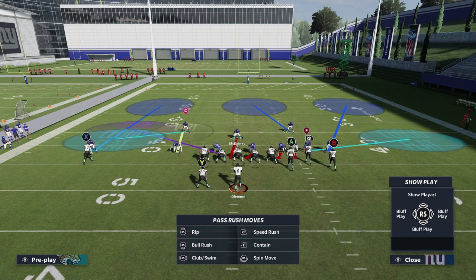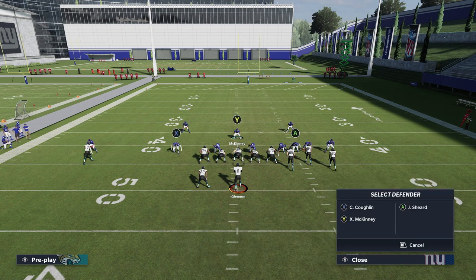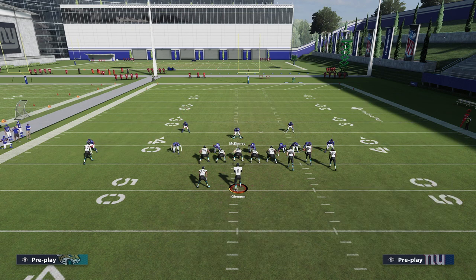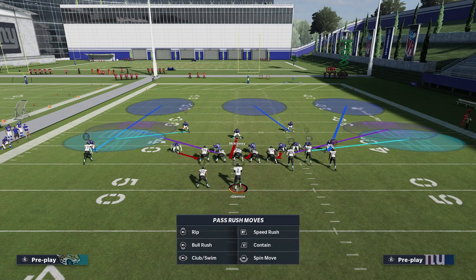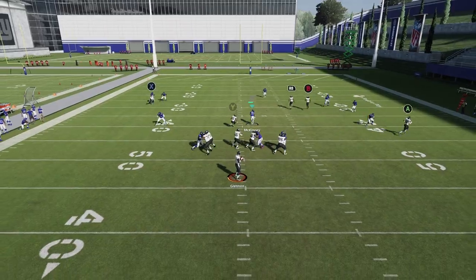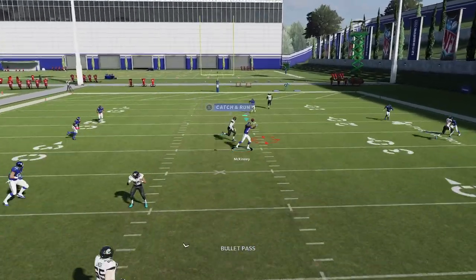I can always man up the running back out of a concept like this. I can still put A in the curl flat, rush two, or maybe I blitz X off the edge, whatever. So you can just mix in a lot of things with everybody on the line of scrimmage. You can mix in a ton of adjustments and just confuse your opponent overall, just like this.